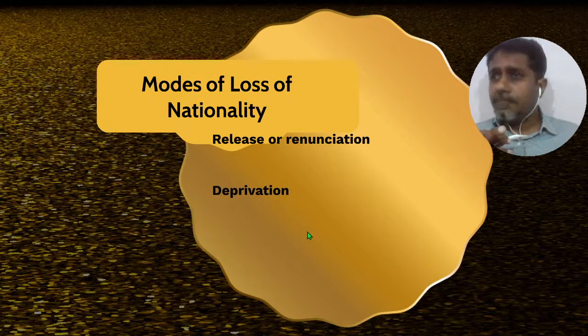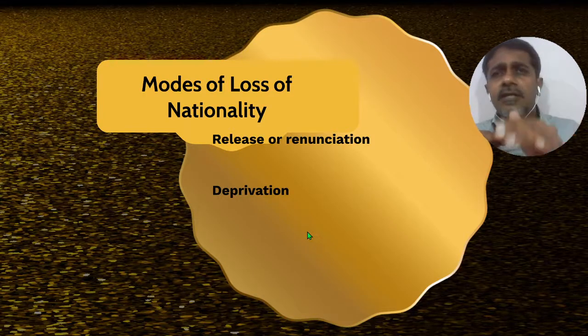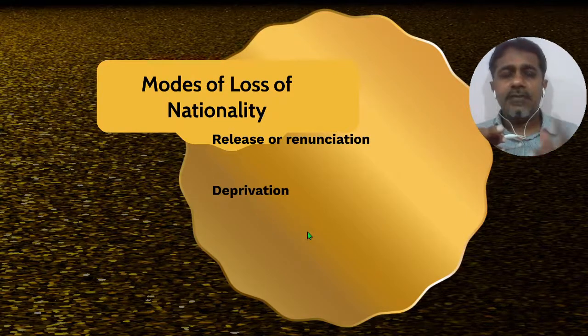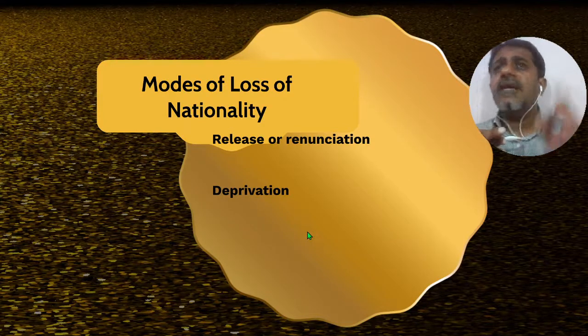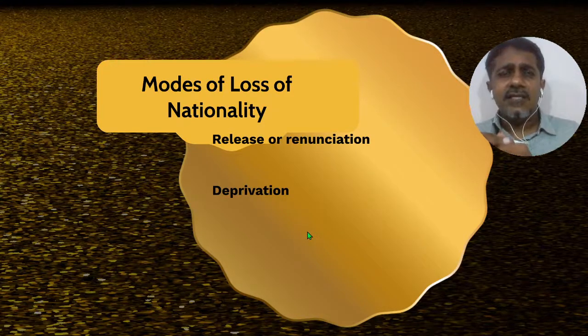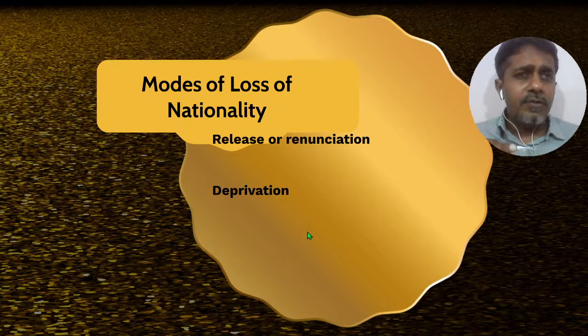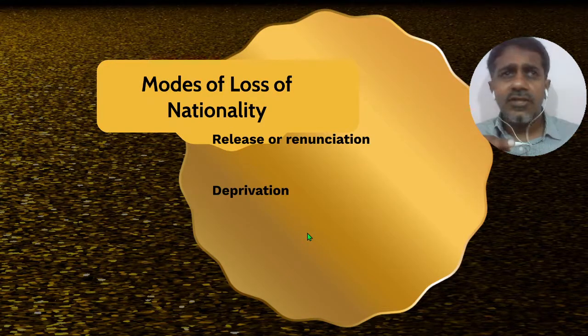Further, deprivation. As far as the first two are concerned, the concerned person has the willingness, or has given his consent, or has accepted coming out of the nationality or renouncing the nationality. His consent or involvement was there. First one is release, second one is renunciation, third one is deprivation. In deprivation, the state, on different grounds, in different circumstances, is going to deny the nationality or take back the nationality and citizenship given to you. There may be 100 reasons for it, and laws are there, laying down a few conditions for grant of citizenship through naturalization or through registration or based on an application.